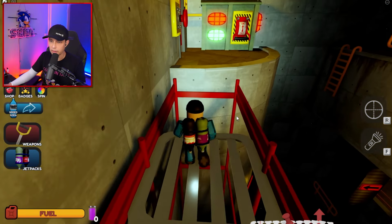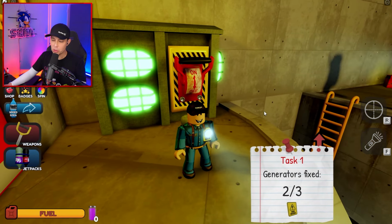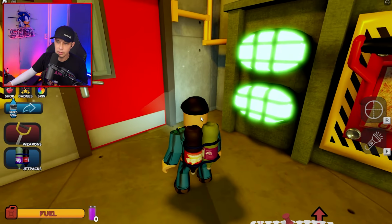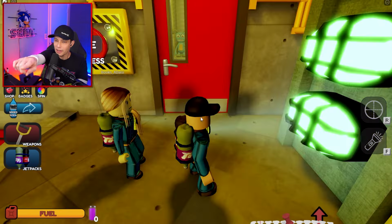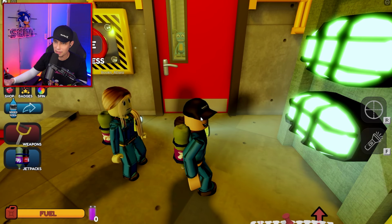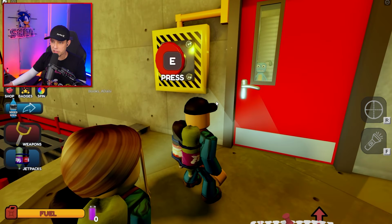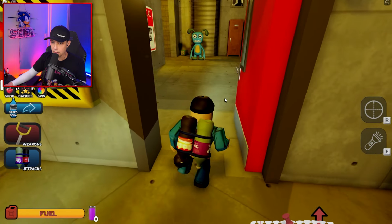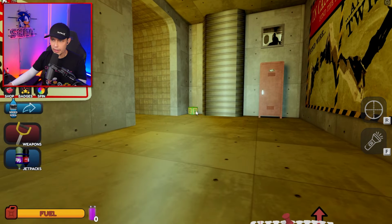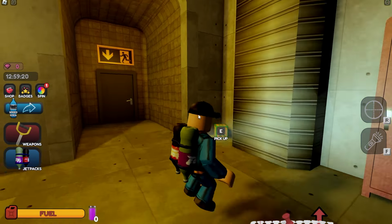Oh, yeah. Another jump. Now I just gotta pull this. 2 or 3 tasks done. Hold on, there's a problem. Is it Betty? No, it's something worse. I see the alien, or whatever that is. What is that thing? It's behind the door. What should we do? Let's not open it. What if I press the button and run past him? Sure, let's try that. Maybe he's friendly. Maybe he wants to just play. Oh, he ran away. So he doesn't want to be friends. We scared him. Yeah. I mean, your face is kind of scary, so I get it.